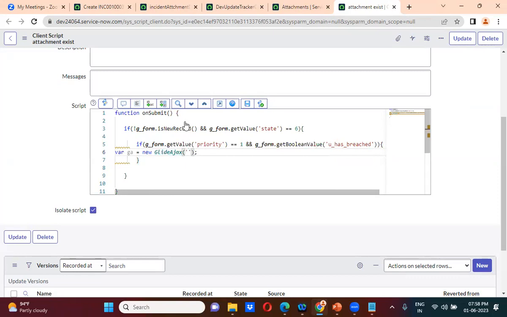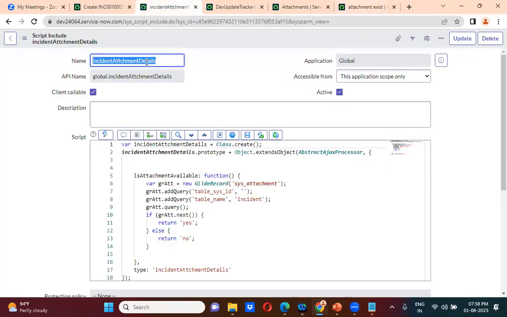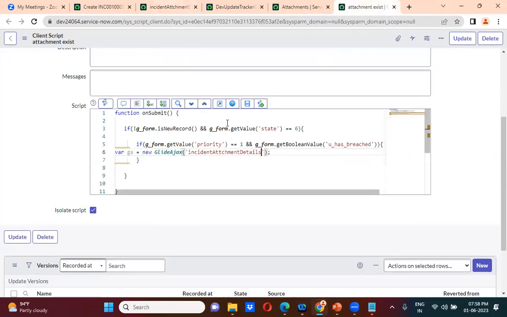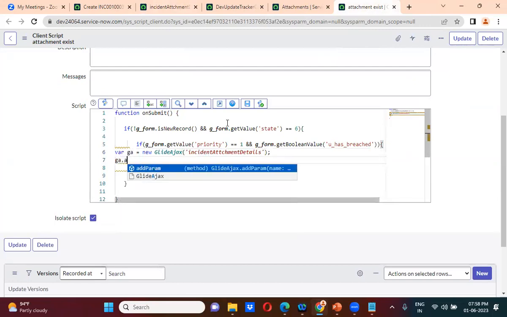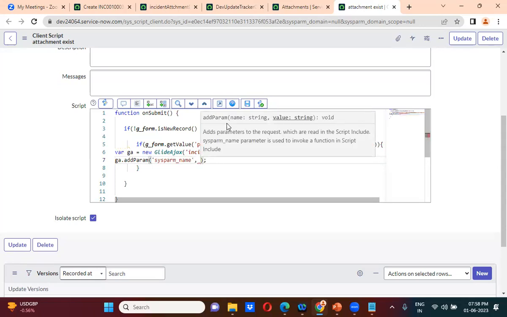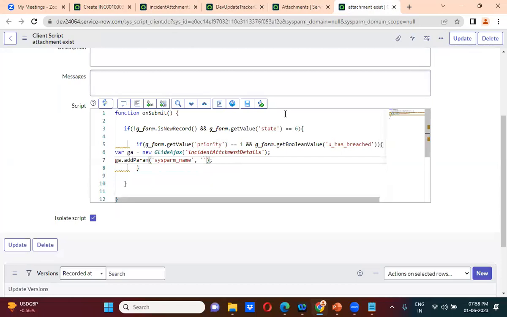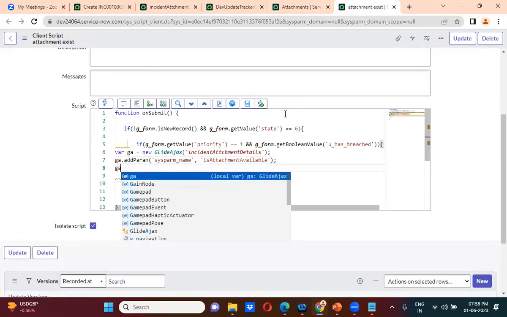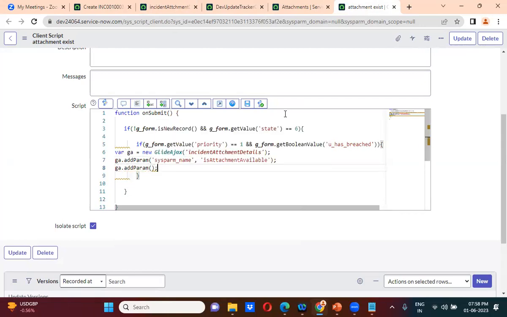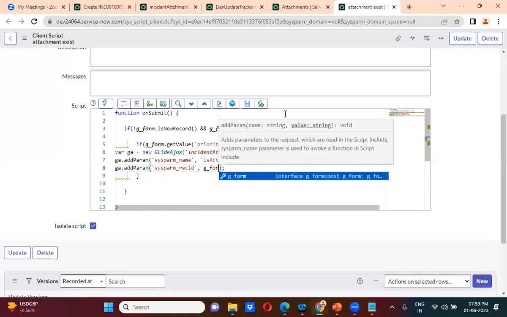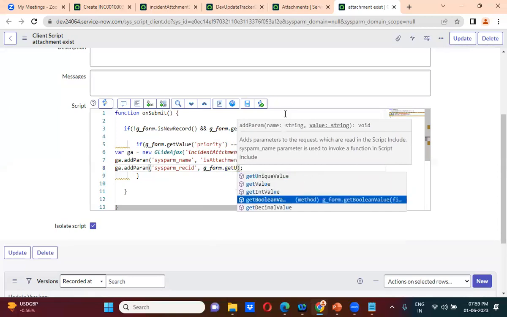Inside the GlideAjax, you have to call the script include name. So g_form.getUniqueValue. getUniqueValue will actually give you the system ID of the record.